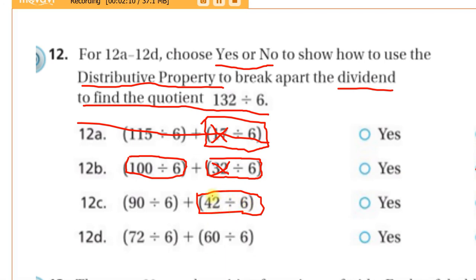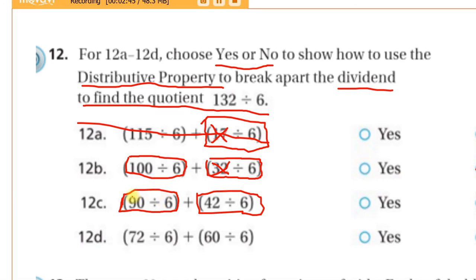Okay, so let's see, can 6 go into 42 evenly? Count by my sixes, 6, 12, 18, 24, 30, 36, 42. Yes, that checks out. Now I should also check this one to be certain. Once the first one checks out, doesn't mean you're done. It's just if it doesn't check out, then you are done, because you know if it doesn't work on one, it doesn't matter if it works on the other. If it does work on one, you're still not finished. You have to check the other one.